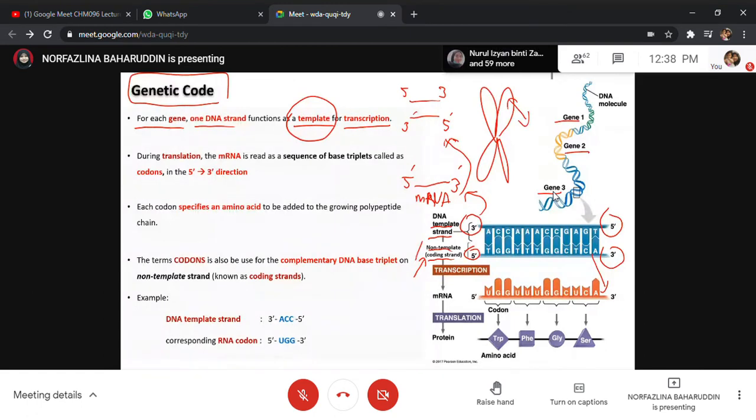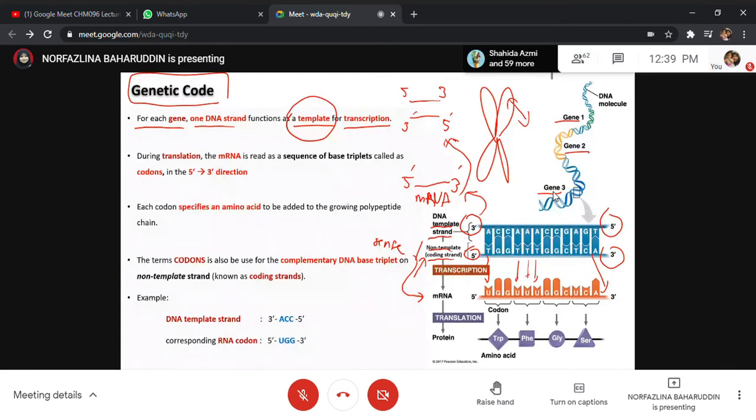And sometimes kalau jumpa sense strand. Sense strand, coding strand refers to non-template strand. Okay, kenapa? Sense, make sense, coding strand, codon. Sebab dia punya strand ni sama dengan mRNA. Except base thymine is replaced with U. See? Nampak tak? Ni T replace dengan U. Okay. Nampak tak? Tu je perbezaan dia.